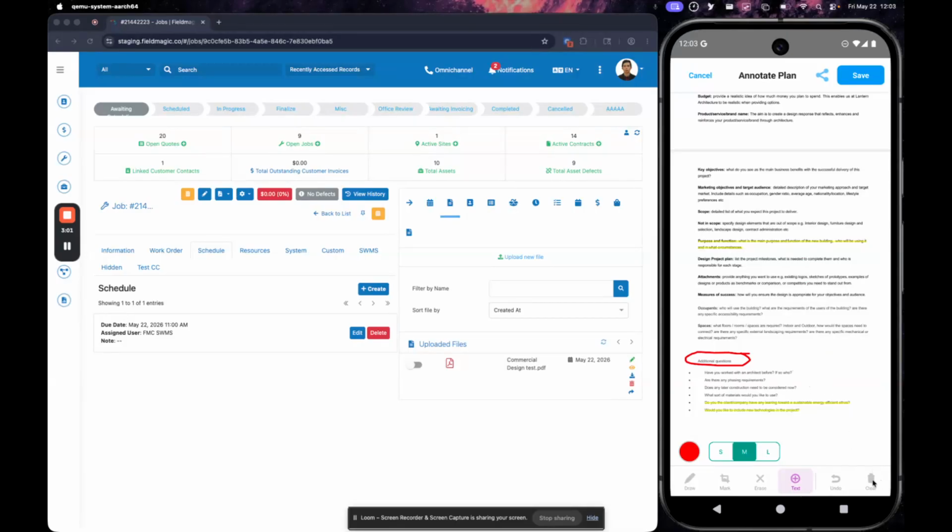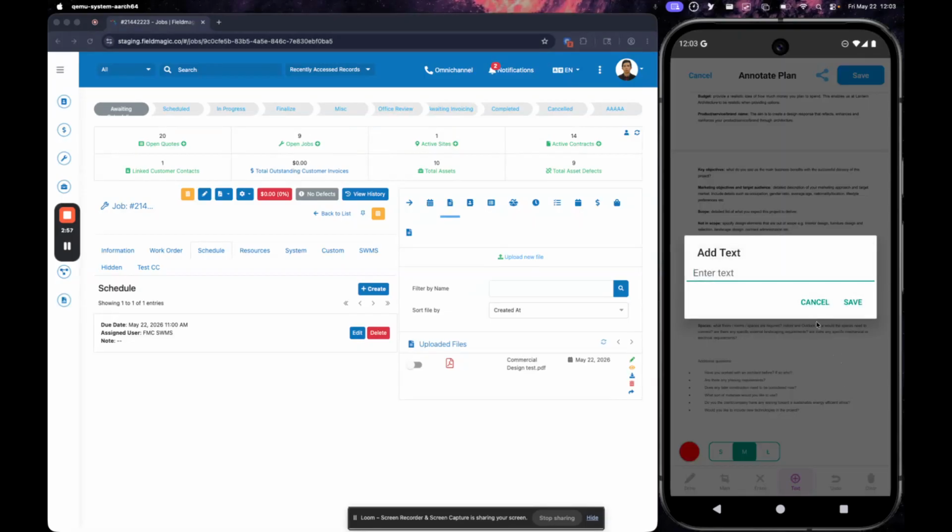Tap Clear all to remove all annotations or continue adding more annotations as needed.